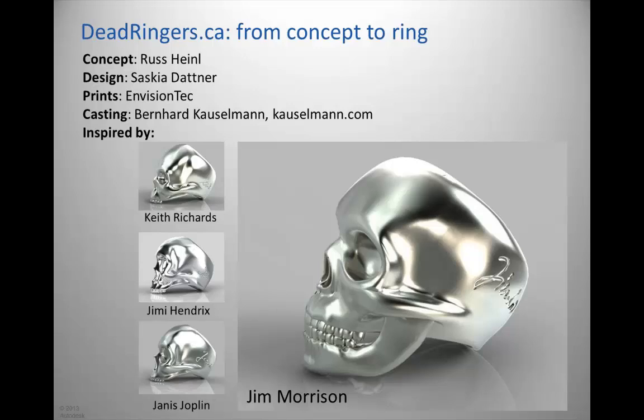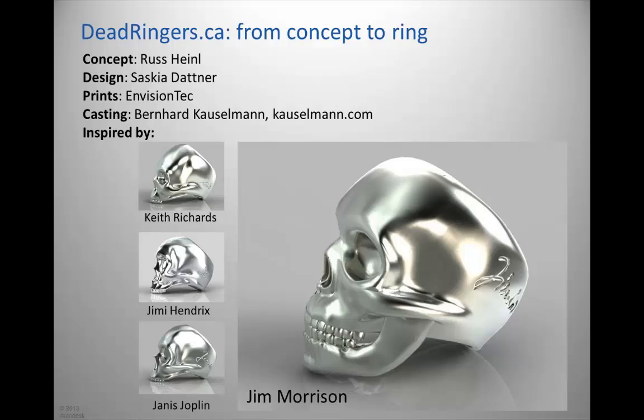Things like that I really find fascinating is Janis's ring, which is Janis Joplin. The characteristics there, you can see it in her teeth. If you look at pictures of Janis smiling, her teeth are fairly short, whereas Jim Morrison has very large teeth. And you look at the Janis ring, and it looks feminine. It's just not ugly at all. It's a beautiful, feminine look to it.